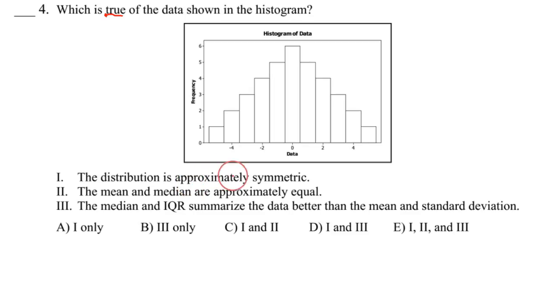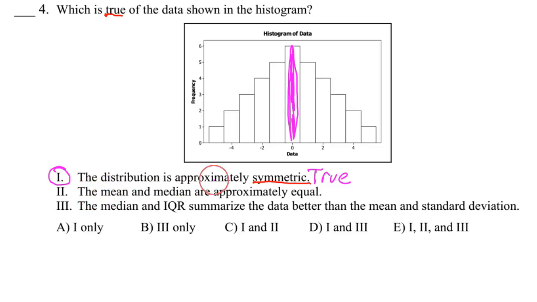So here it's saying the distribution is approximately symmetric. So symmetric means if I were to fold it in half, it would match up almost, because they use the word approximately here. So let's see, if I were to draw going straight down the middle of this pink line right here, and I folded, would each of these bars kind of match up with another bar that's at about the same height? Again, it doesn't have to be exact, it just has to be close. And yes, it would, so this is a true statement for number 1. So I'm going to circle that just to let you know that that's also true.